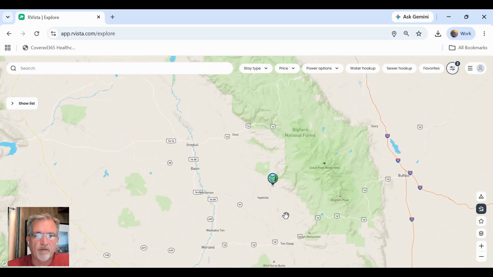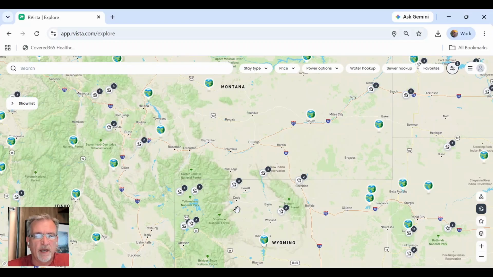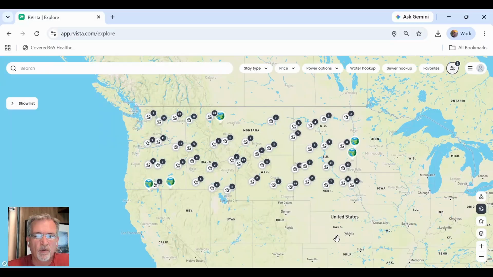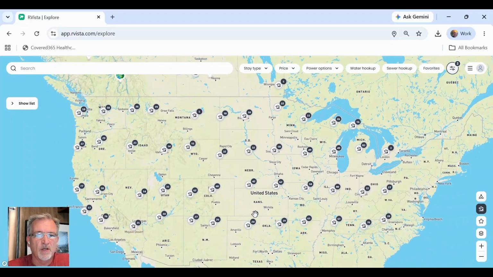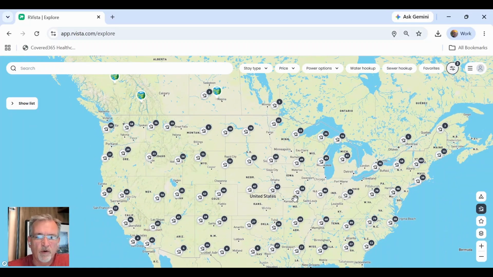And so we're trying to provide some value, even if you're not wanting to quite yet upgrade to the full subscription. I hope this helps you at least know that you can browse all of our 30,000 campgrounds and resorts. You can browse all of our interests, which are hundreds of thousands of interests on there. And I hope that you find this useful and something that you can do for no cost.